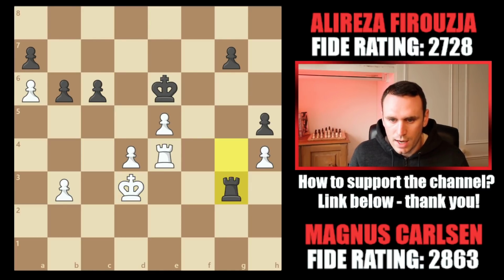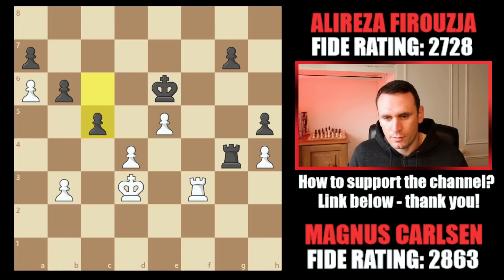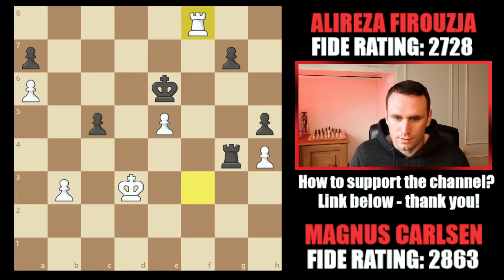Instead, he checked. The rook blocked on e3. The rook bounced back to g4. Now rook f3 from Magnus, and c5 now from Alireza. Breaks up the pawns. Magnus captured, and now he went rook f8 going active. An excellent move. And Alireza's got a decision to make.